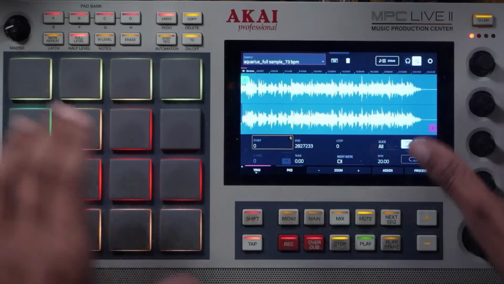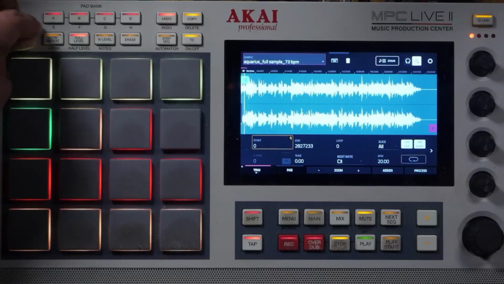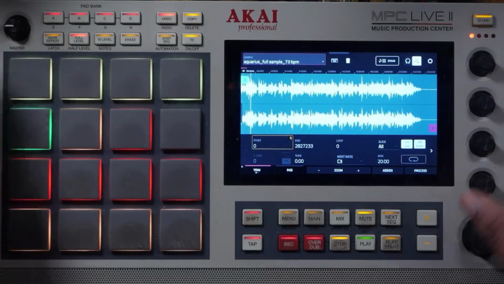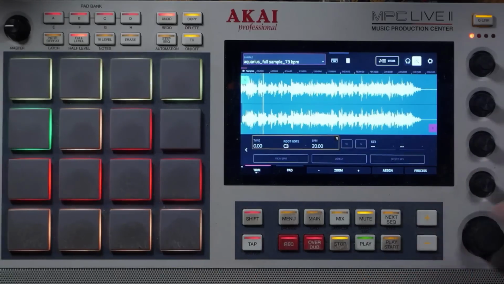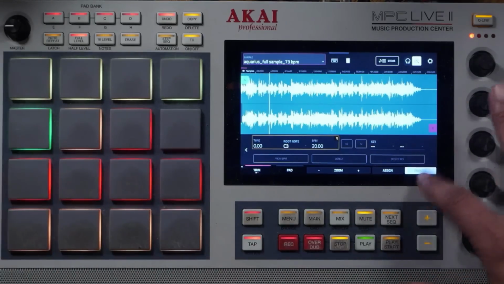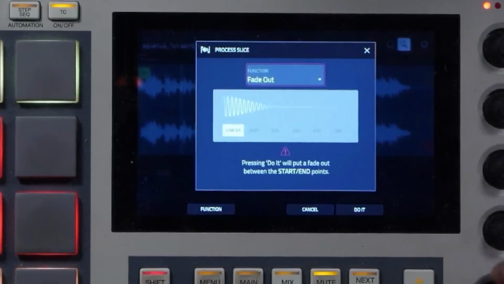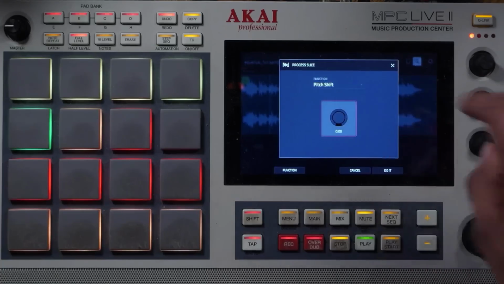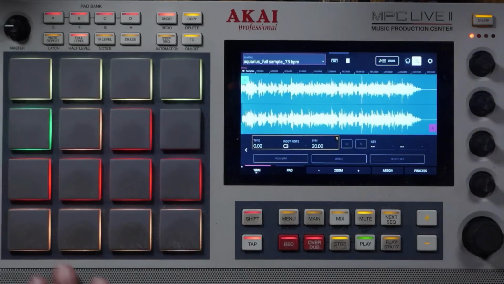So we have the sample here, and what we'll do is chop it up, or listen to it and see what we have that we like. Of course, you can go into processing and, let's say we want to lower the pitch of it, we'll just go over here, lower the pitch, and then I'll lower it 3 semitones, and this is what we got.